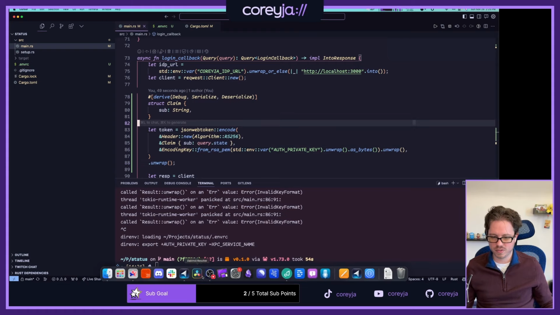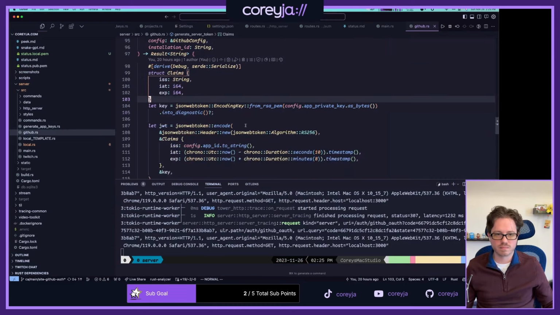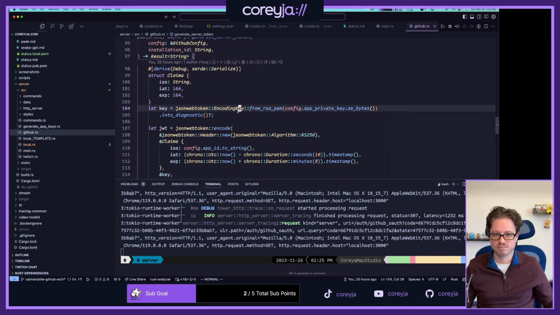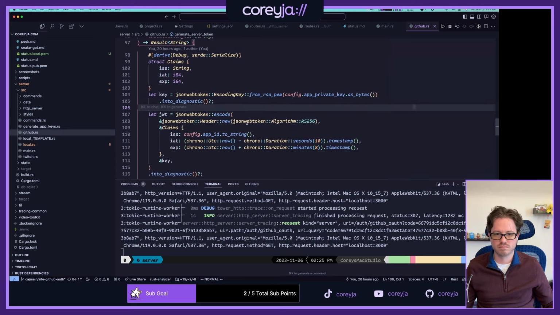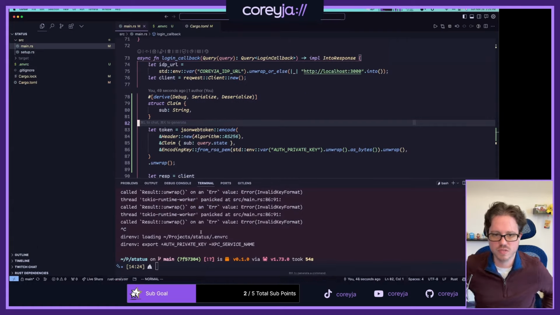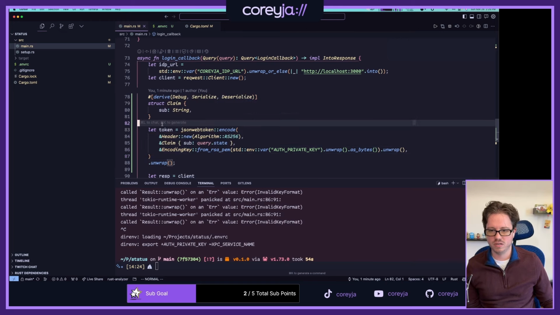Because this is exactly what I'm doing for that public key in here, right? In my GitHub file. Yeah, and this just comes from the environment variable. Yep, okay, so that's the exact same thing I'm doing over there. Huh, so what's going on with my encoding key?